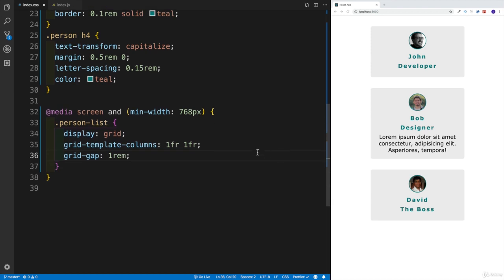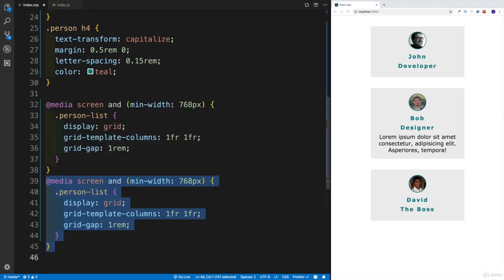Nothing is going to change at the moment, because the last thing that I would want is 992. And then we're going to check it out on a bigger browser window anyway. So in this case, we're going to say person, and then we're going to be looking for person list. And you know what? No, this is not what I wanted. I apologize. What I would want right now is to copy and paste this, and we're going to set up the different media. Starting from 992, I would still want display grid.